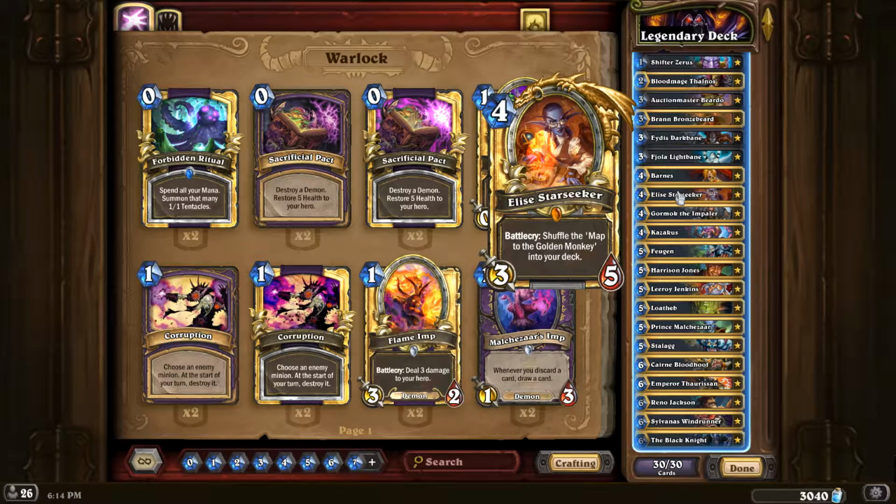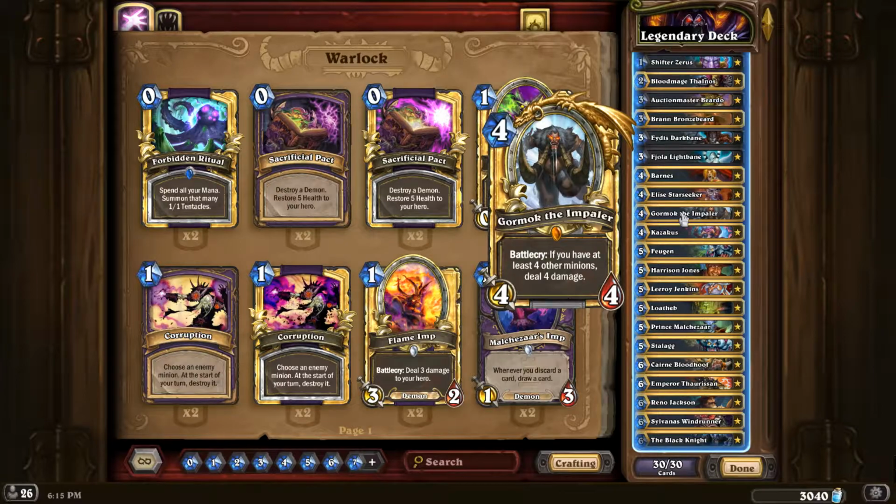Elise Starseeker. Yeah, the map and the golden monkey and all that nonsense, not so good. You really don't want the map. I mean, you've built a legendary deck here. You really don't want the map at all. The best thing about her though is the 5 health. With the 5 health, you can start taking down some minions, and that's always good. The whole point of the deck is to try to slowly build board, and once you do get board, you're pretty much going to own board, more than likely, because the cards near the end are just so strong.